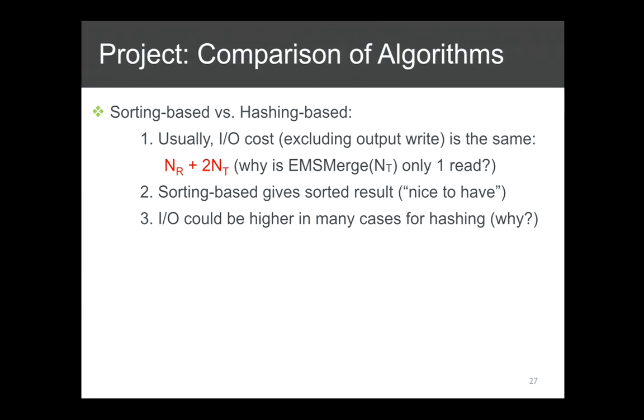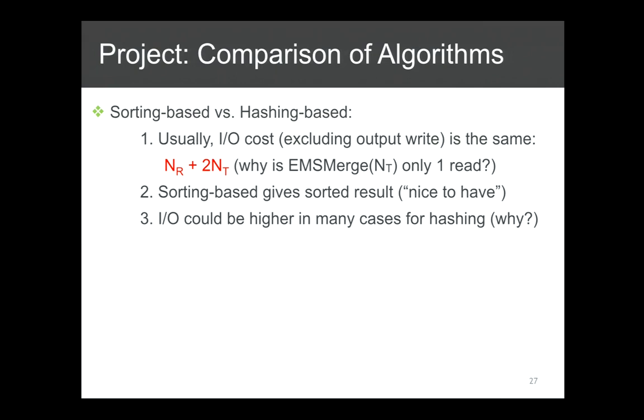However, the sorting-based project has another advantage. The output is in sorted order. The temporary file that you write out after the project is in increasing order or decreasing order of the projection list values. The hashing-based project scrambles the order. It could be in any order. Why is that useful? We'll talk about query processing later. Project is just one operator in your query. Your query might have many other operators in this data flow DAG, the query plan that we talked about. Having a temporary output in sorted order could benefit a downstream operator. So this is a consideration that the query optimizer has to take into account. In the original query optimization paper, these are called interesting orderings, if you're interested.